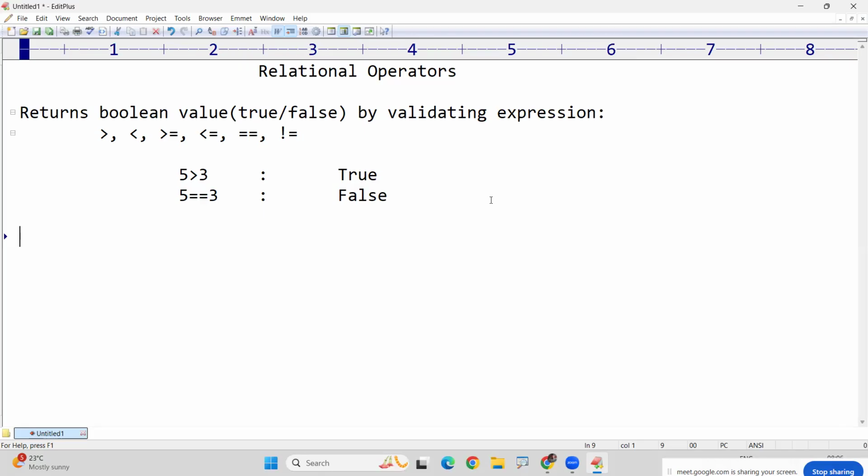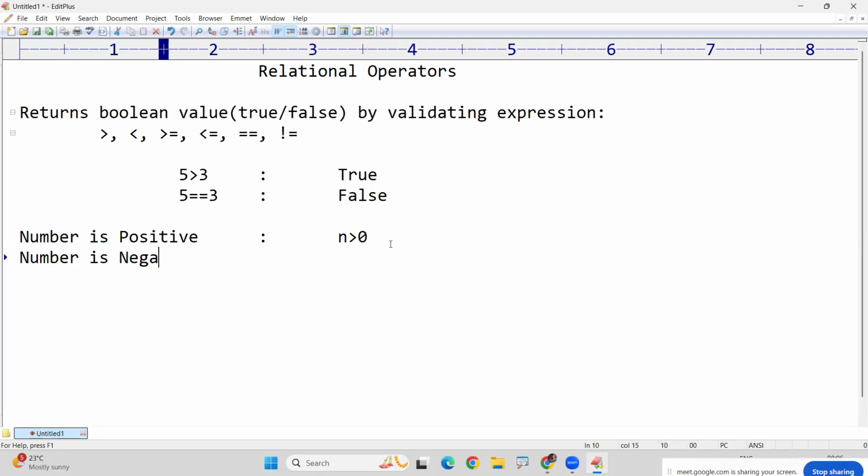Suppose the question is, the number is positive. The condition will be n is greater than 0. Let us take the number as n, any one variable. If the number is negative, then n is less than 0.